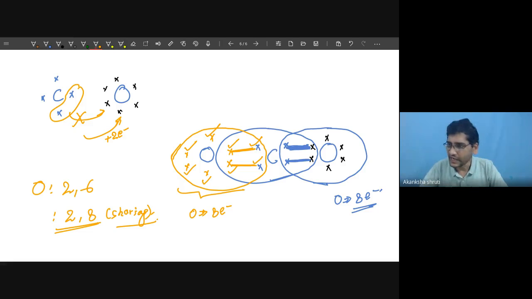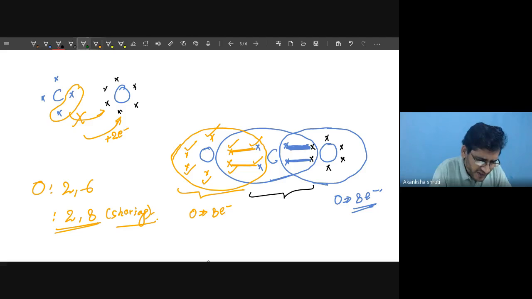Now let us come to the carbon. Now let us count for the carbon. How many electrons are there for the carbon? Yes, count for the carbon. For this carbon here, we are observing the 4 was their own, meaning the carbon itself, 1, 2, 3, 4. But while sharing, the region or area of influence or the orbit has been modified.